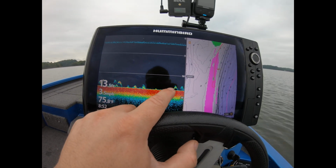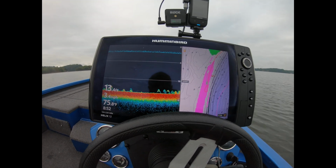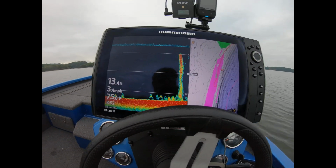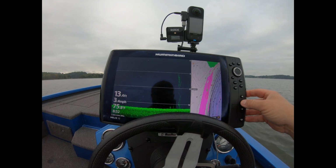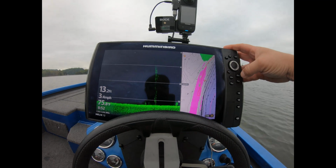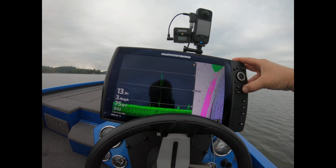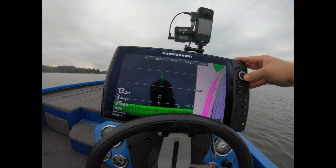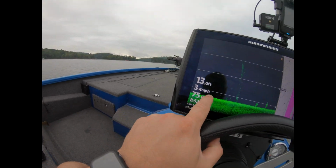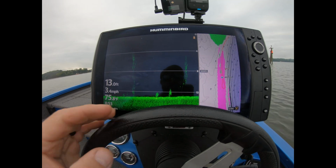So yeah, there's another one. There's another one. I don't know. What do you guys think? Would you fish it? There's some rocks. There's something. I'm not exactly sure what that is. That might be an underwater spring or something. You know what? I think I want to mark that. That might be an underwater spring. But yeah, you see these little dots? There's probably another boulder. I don't know. Let's check it out.